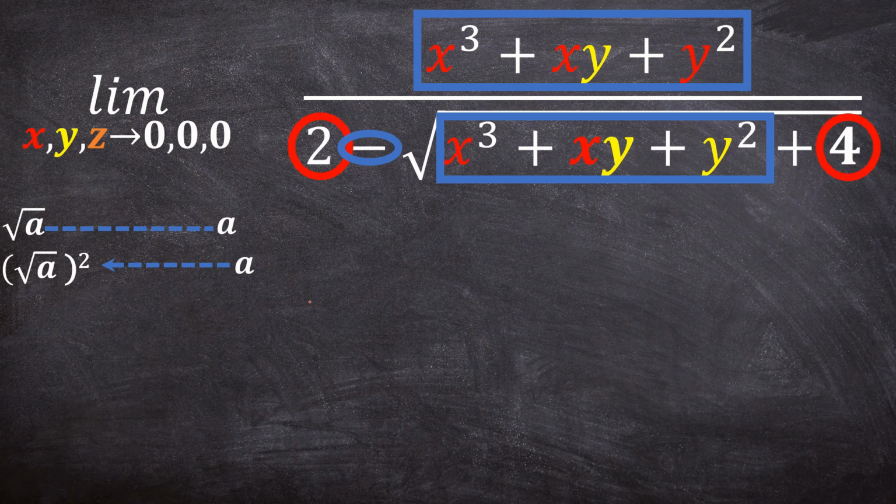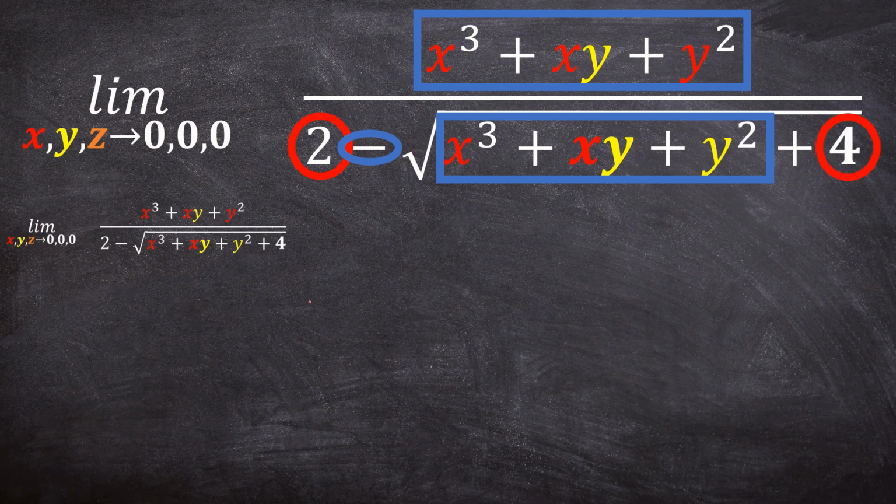So now we have a clue. If we want to use this technique, we have to take advantage of the square root. That means we're going to change the appearance of the numerator or the denominator, or just want to equate something so that we can be left with, let's say, 2 over 2 or 3 over 3, so that we can divide.